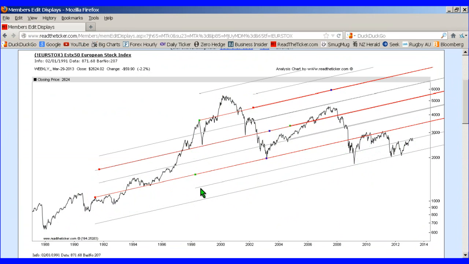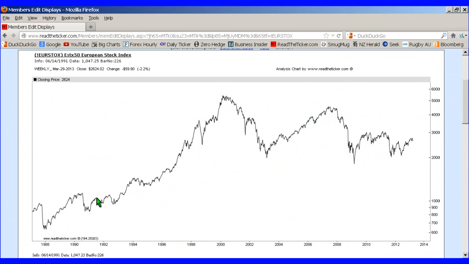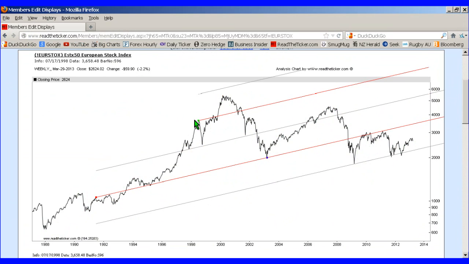So obviously if I bring it back down any further here, you'd find that line goes all the way back down here. It sits, and these pivot points sit on that. So in my mind, this channel here best represents this price action for the European stock price index for 50 stocks. So now that's my desired outlook for a channel.